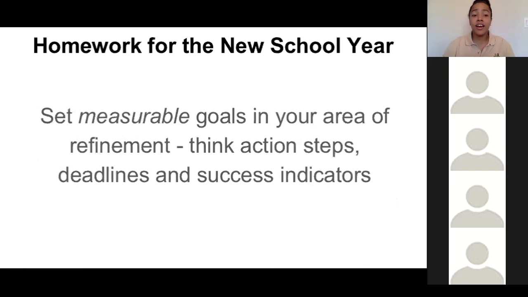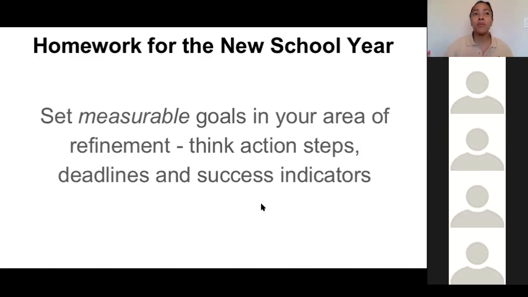And so before you go into your new school year, I would beg of you to set some measurable goals. So what is it, what's the area you really want to work in? What are some of the action steps? Is it certain things that you need to do in the beginning of the year with trust and rapport, especially with certain students, with a certain cohort of students? Or is it on the demand side? Is it maybe competency in your content area, finding those areas of productive struggle, being able to be more transparent and consistent, having high expectations of yourself, setting aside time daily, whatever that looks like, come up with your action steps. Give yourself some deadlines so that you are actually going to meet them.